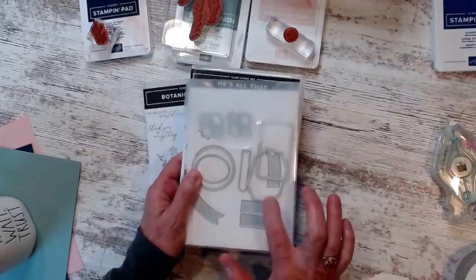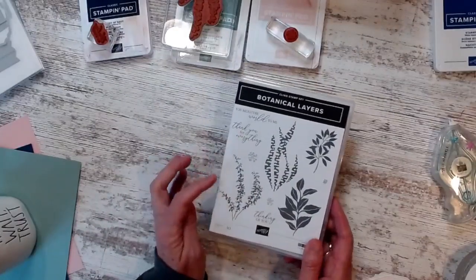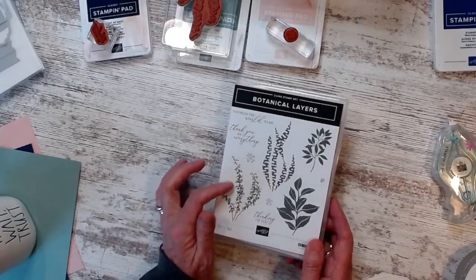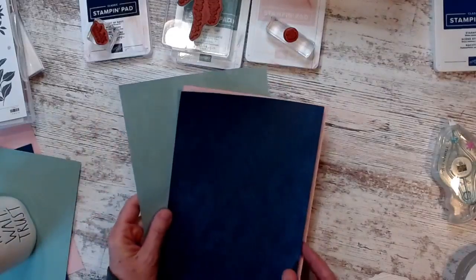But I like this tag. So I paired this tag with this stamp set, which is Botanical Layers. And this comes as a bundle with some pattern vellum and plain vellum. But what I really wanted to use was this.